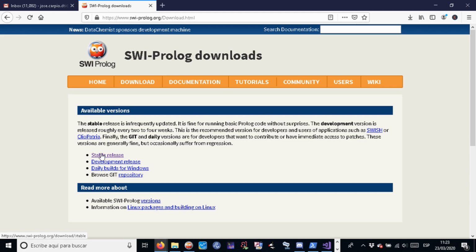And for Mac, it's also possible. Yeah, it's possible, but it's a little bit more complicated to install.